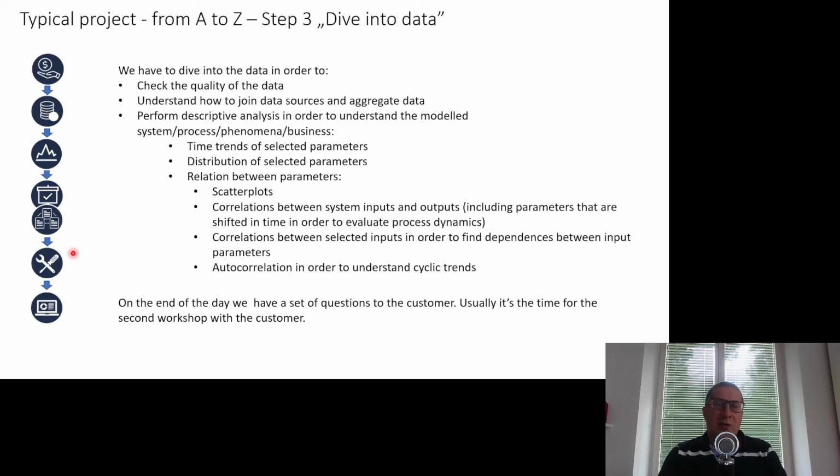We can do the autocorrelation plots to check if there are some cyclic trends. If we are in this, let's say, field of underground gas storages, if the current gas nomination depends on the previous gas nomination, or the current heat consumption depends on the previous heat consumption. Yeah?